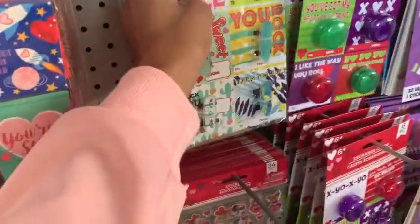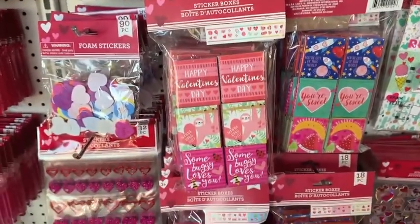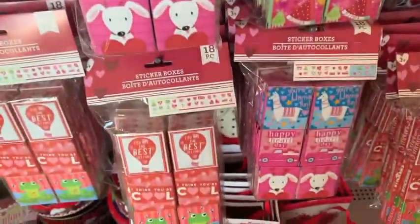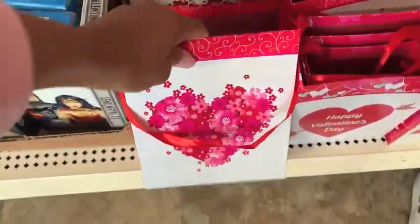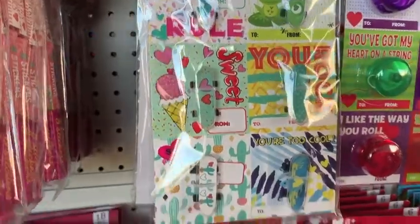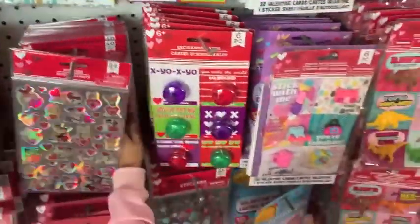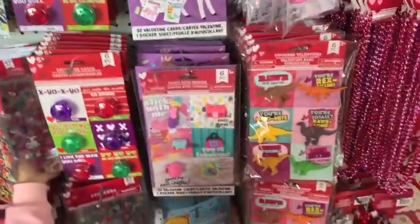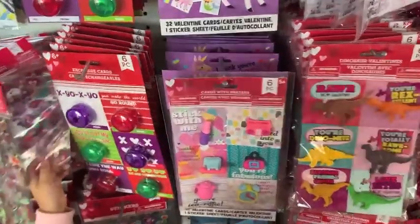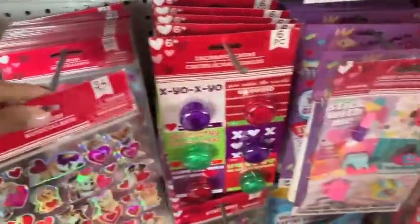Tons of stickers galore. And then they had valentines that I thought were so cute. I decided I'm going to do goodie bags for Brookie. They had these little boxes that you can do for maybe the teachers, and then they have the superhero ones. Look at these little valentines — so cute. These ones have skateboards and then they had yo-yos. They also had these little ones that I think are erasers — they have a purse and lip gloss. And then I picked up the dinosaur ones. I thought those would be perfect for the kids at her class.